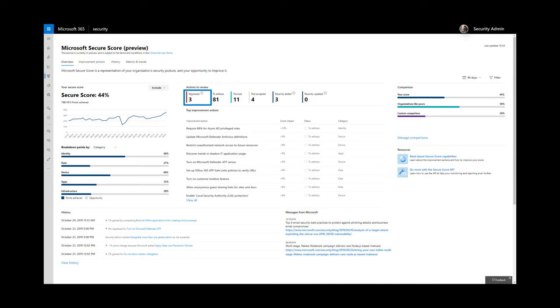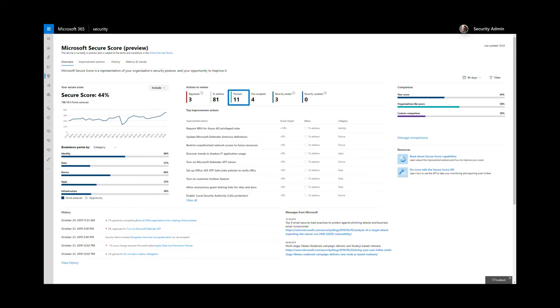The other example I've heard from customers is, I went ahead and turned on that configuration, and then somebody else went and turned it off. How can I always be in the know of these things happening in my organization? Regression will tell you that this has happened and allows you to stay ahead of the game.